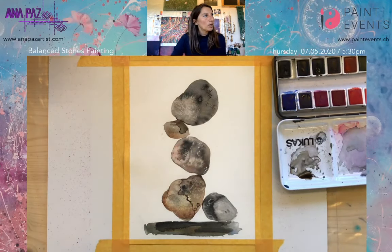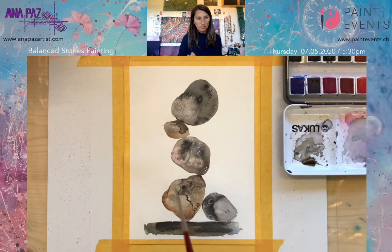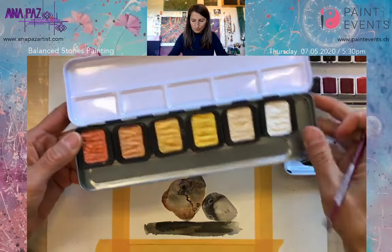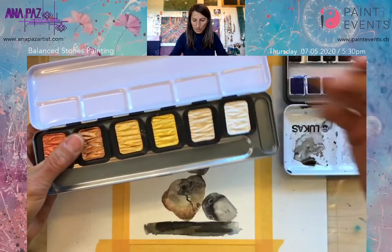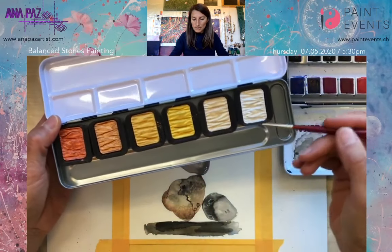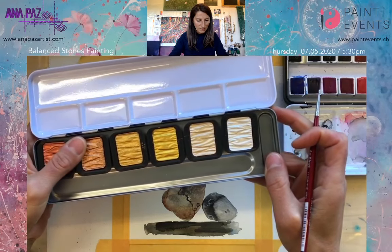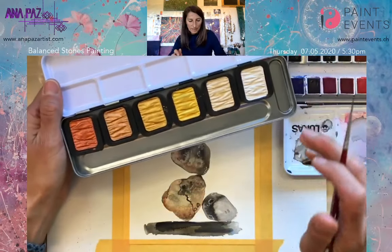Okay, so now we can pass to the golden thread. If you don't have golden watercolor, I have these ones. Depending on the color that you choose to make your rocks, you can use copper or golden or this silver. I like to use golden, I don't know why. I'm not a golden person, but in painting in this style, I think it fits very nicely. It's a very nice contrast and looks nice in the reflection of the light.